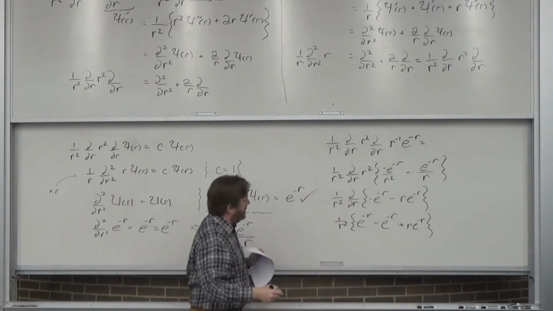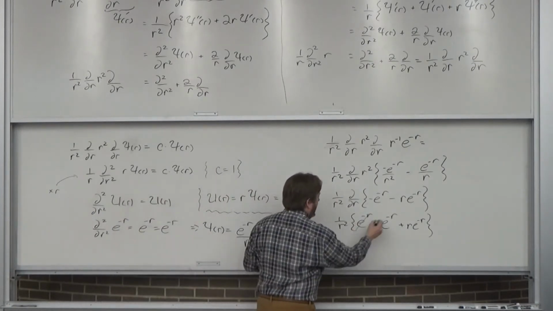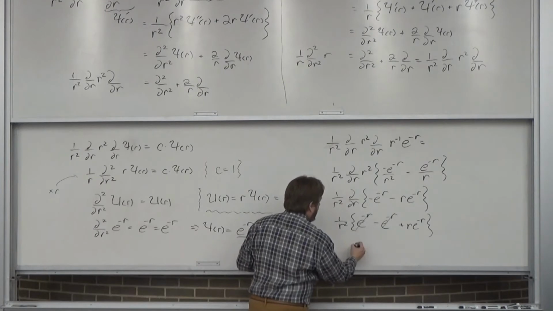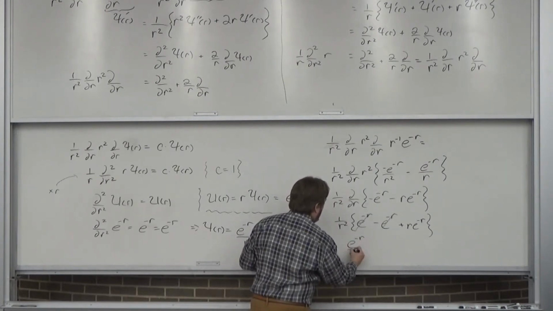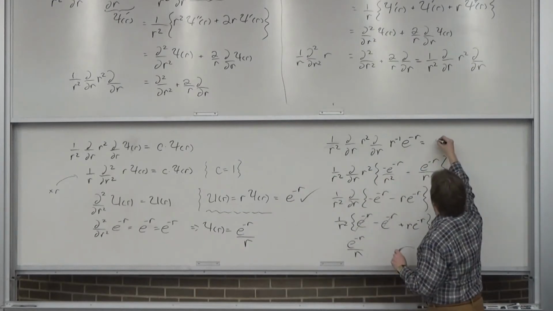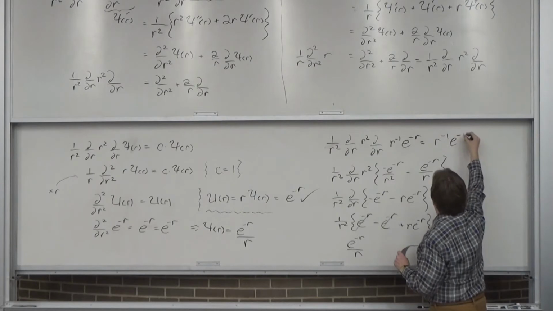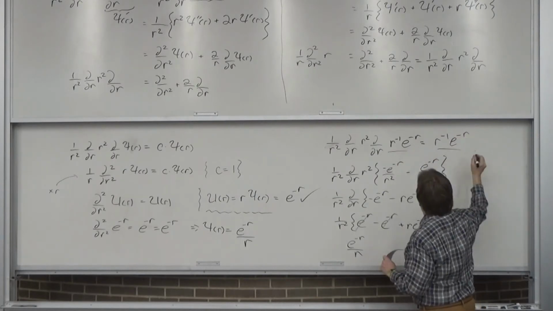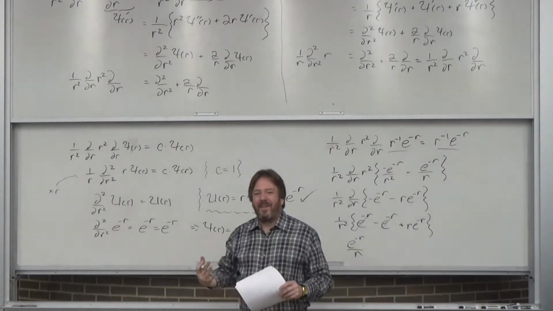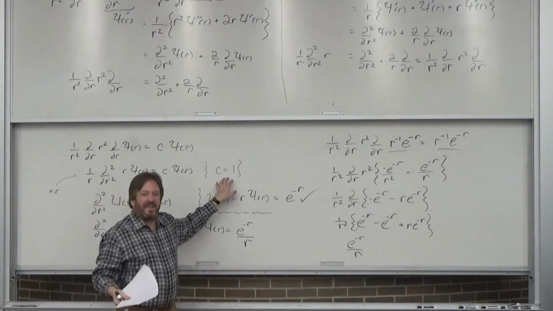Do the derivative of e to the minus r. So that picks up a plus, all right, so that's canceled. And what you end up with is e to the minus r over r, which is r to the minus 1, e to the minus r. So there you go. It's an eigenfunction with an eigenvalue of 1, which, again, we kind of forced upon it here.